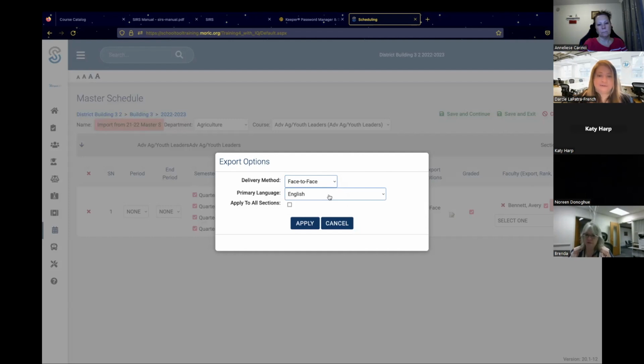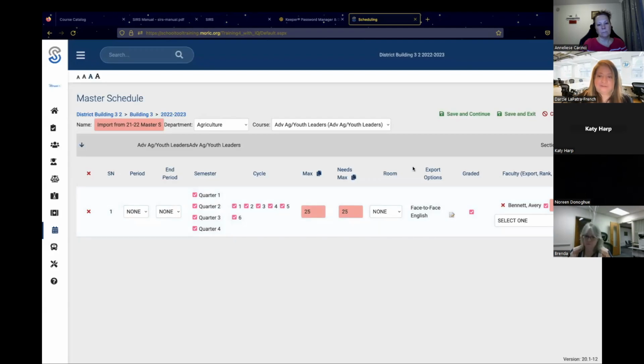That's completely fine too. This little button too, if you had multiple sections, you could apply this and then just apply all these settings all the way down. Super nice. Okay. This is also mentioned in the handouts, by the way, so you don't feel like you have to memorize that.